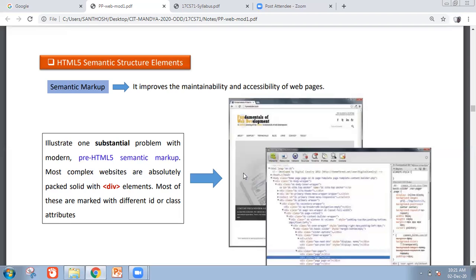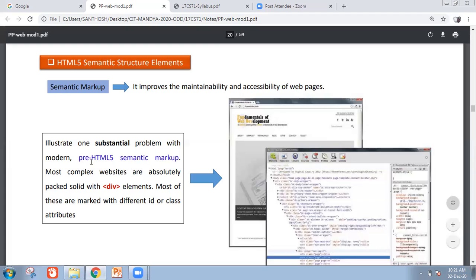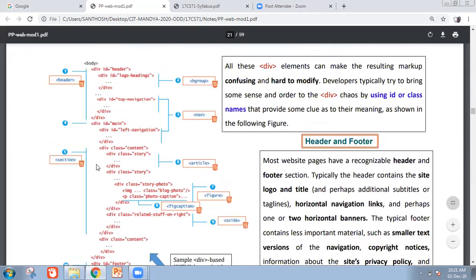Now in div we are using class and ID, giving different names, but that can get confusing. In your web page you have plenty of division tags, so you can't remember which name you gave for which div. You have to go and search, and then design, which is quite a hectic job. To reduce that burden of remembering the div names, they introduced new tags in HTML. Listen here.